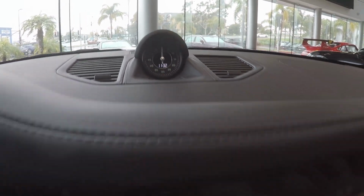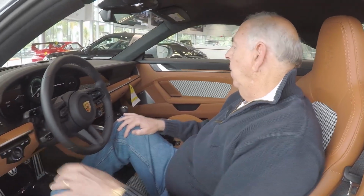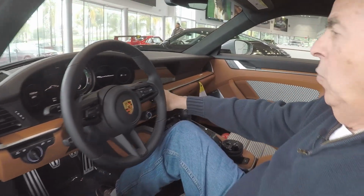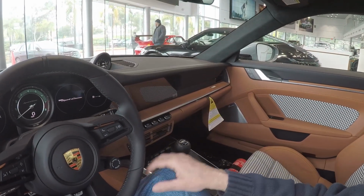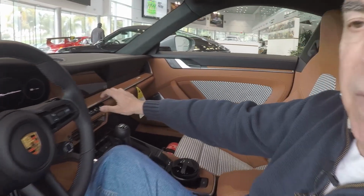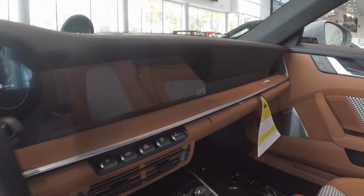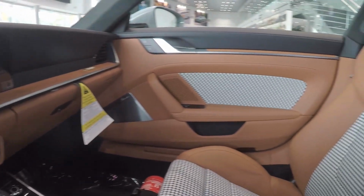And I want to point out that this particular car was ordered with the full leather interior option. Now, normally in this car, the Sport Classic, you would have wood in here. I think it's Paldiao wood. But this particular car, being done with the full leather option, has leather in place of it, and it's just beautifully done. I wish you could see it in person here. It's just spectacular. Again, this is what Porsche Exclusive Manufaktur does.